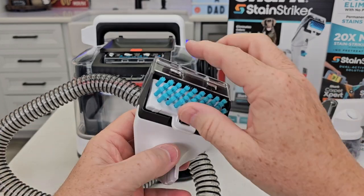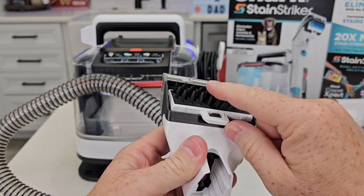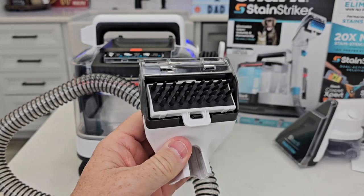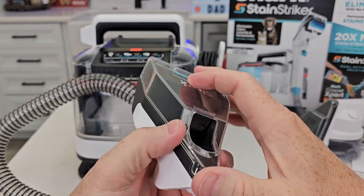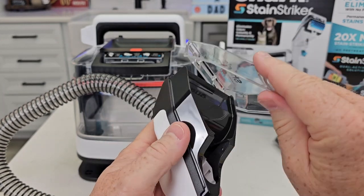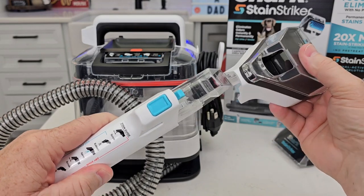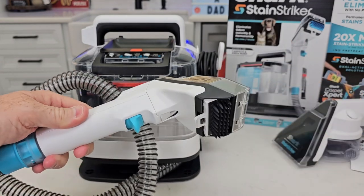Here's the other tool I have. It's got bristles, but I can flip this — and this is like rubber bristles. I also like that I can take the tool completely apart and get it all nice and clean. This is the suction chamber right here. When I want to attach the tool, you're just going to slide it on — and there's how it looks.